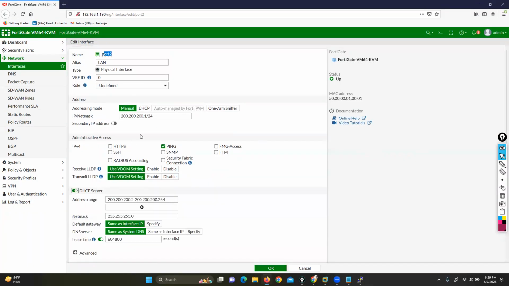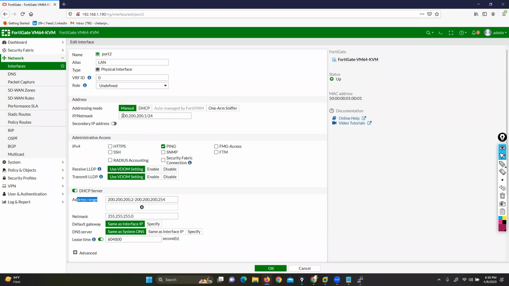Right now we are using 200 network. So 200.1 we are using onto this interface. So range, if you guys remember DHCP configuration, story is same. What is DHCP? In DHCP you can create range, you can define mask, you can define gateway information, you can define DNS entry. Yes, everything is available.